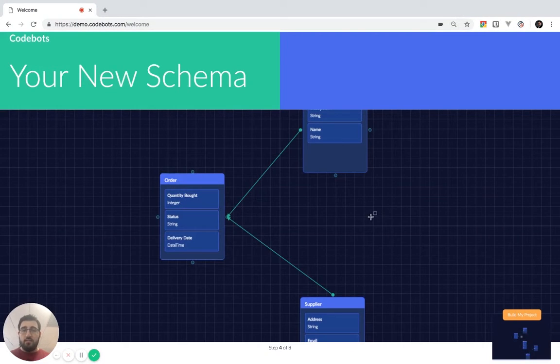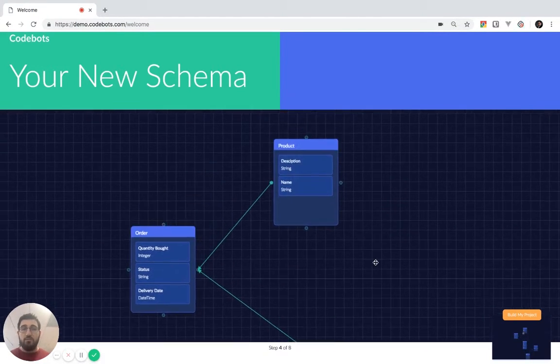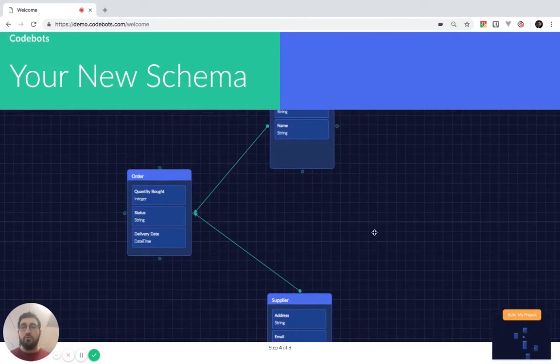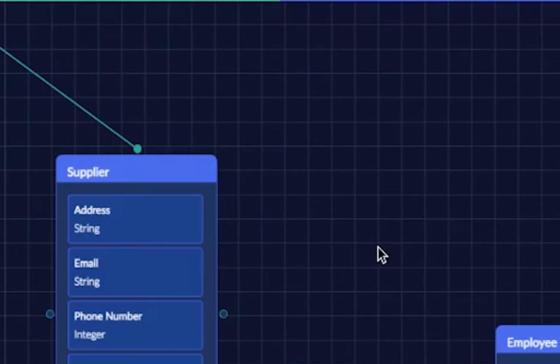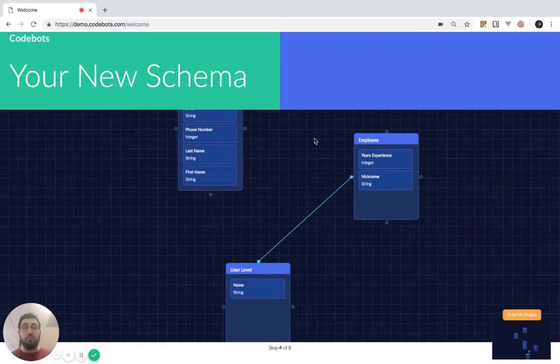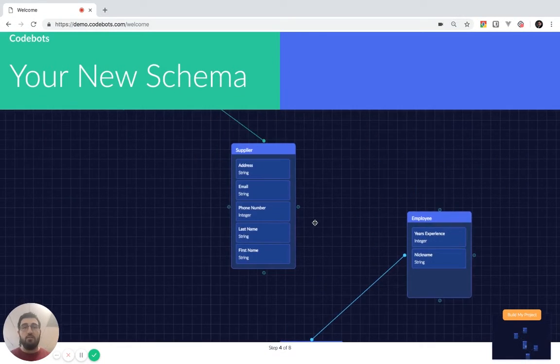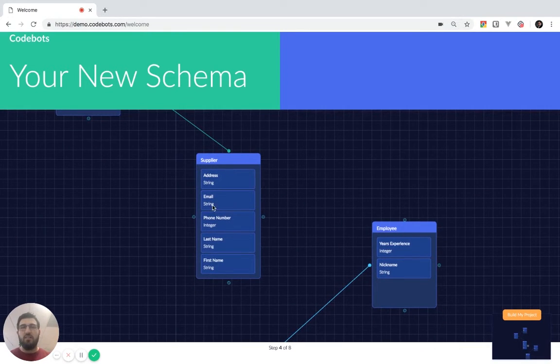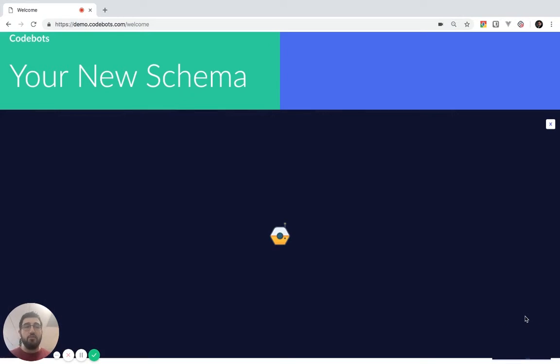What we're seeing here is a representation of the schema. This is basically a schema diagram for those who know what that is. And look, this is a pretty simple database. It's only got a few entities or a few tables and a couple of relationships, but that's okay. We have our entities and our attributes. Down here, we can click Build My Project, and this instructs the bots to go ahead and write the code.